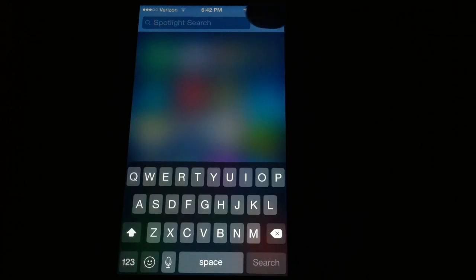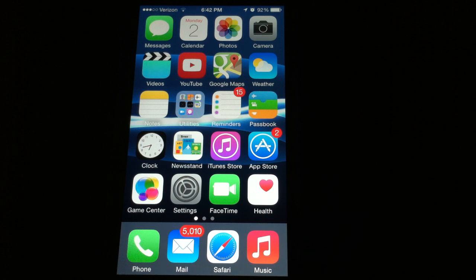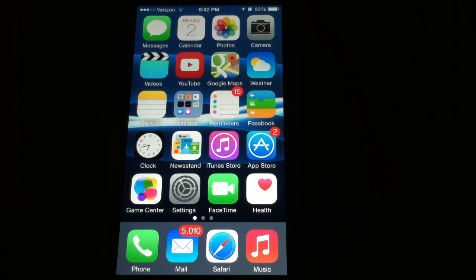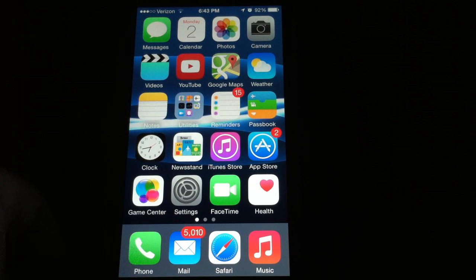So, pretty nice. There are several other things that you can do with Spotlight, but I just don't have time to show all of those, so I'll get to those later. Okay, next up, this one's mainly for developers. There are some enhanced developer SDK features, which is great, but that's basically it. And then we also have some enterprise features, which I'm not going to go into detail on because I don't particularly need to.